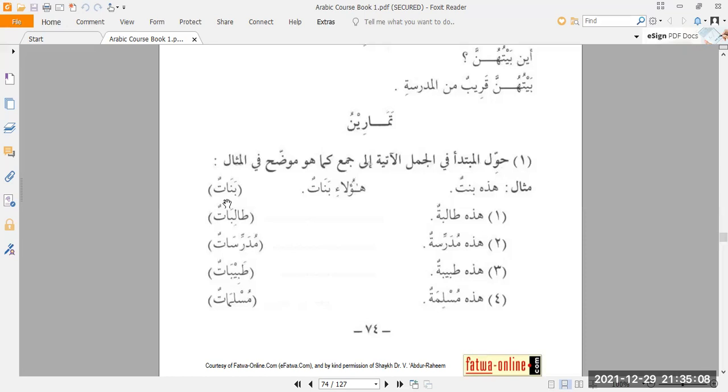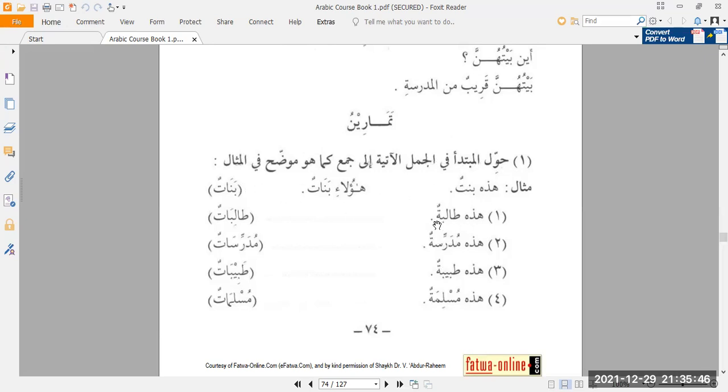So to change a word from singular feminine to plural feminine is the easiest thing in the world. As you are seeing here, detach the last letter, put an alif in, and obviously the harakat changes accordingly. Mudarri, satun. Tali, batun. Ba is there, but because of the alif it becomes ba. Tabi, batun. Simplest, littlest of changes is taking place in a feminine plural. So that's what he's basically telling you to do.